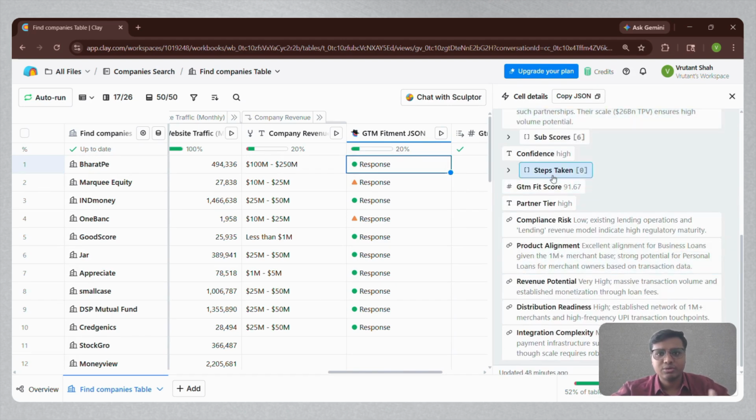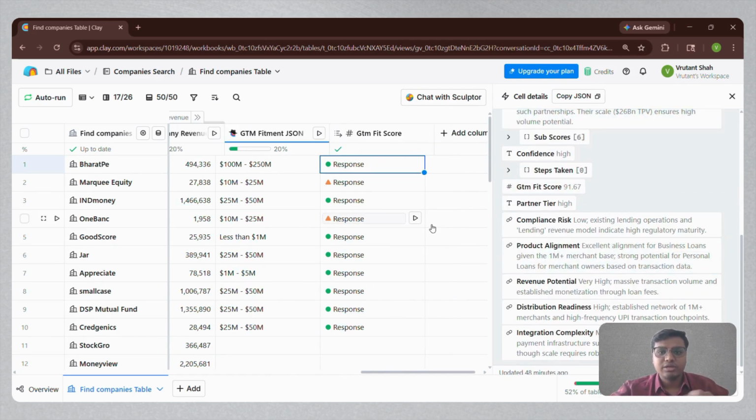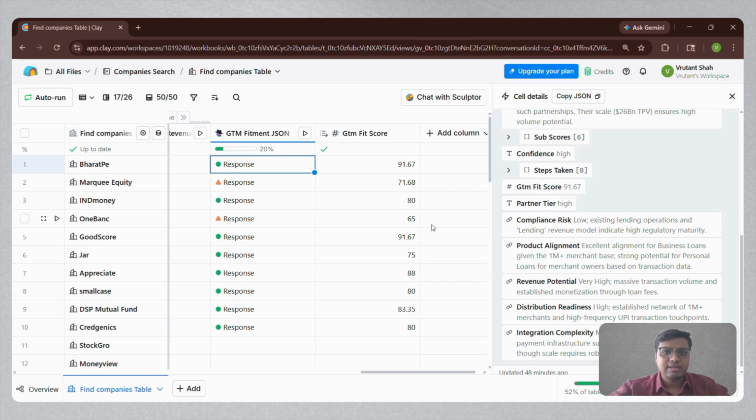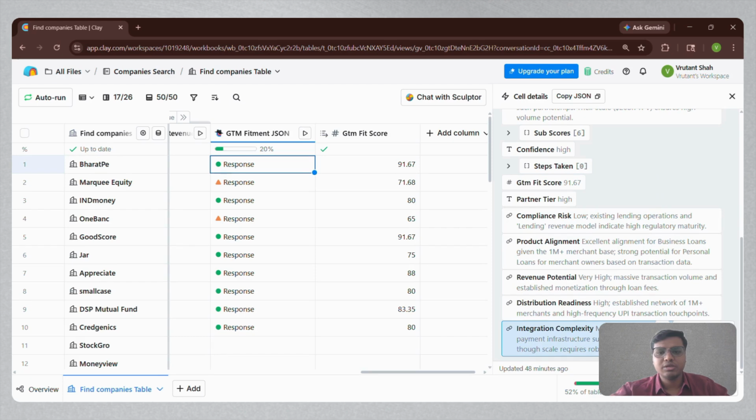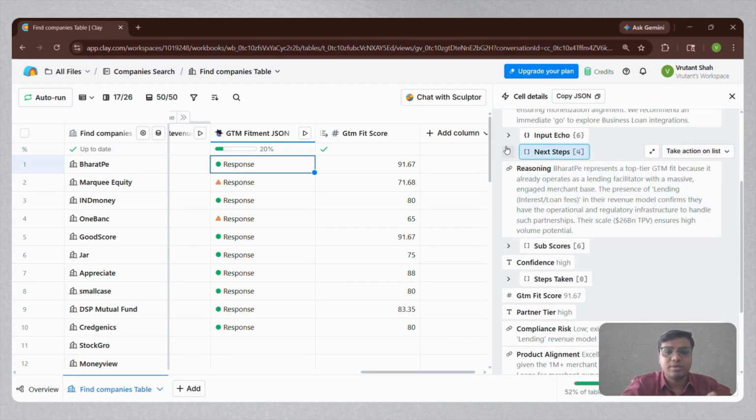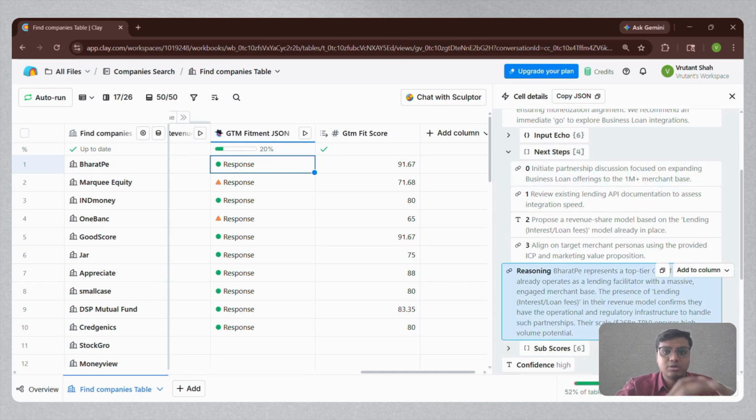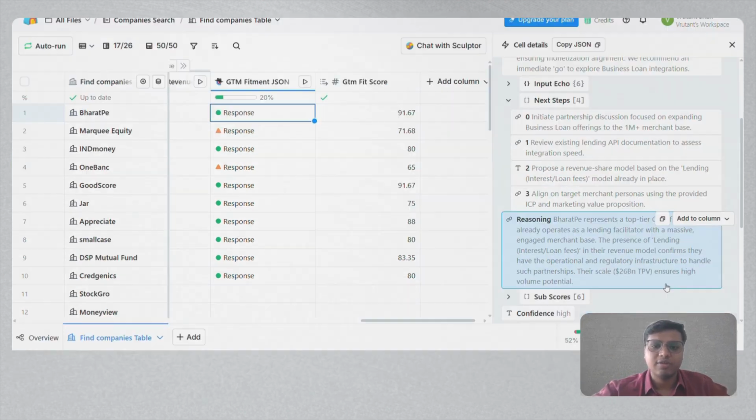So this way, what we're getting to know is, one, which company is relevant for us to put our focus on. And second, when I actually expand onto it, what it is even giving me are the next steps as to how I can initiate a partnership with that company based on the different parameters of the fitment. Beyond that, I understand what is the potential that I'll be getting out of this particular company, considering that we already have the visitors and the company revenue in place. So overall, this helps me in narrowing down that target account list from 1,000 to 50 or to 10 or 20 of those target customers who can give me more revenue and at the same time value.